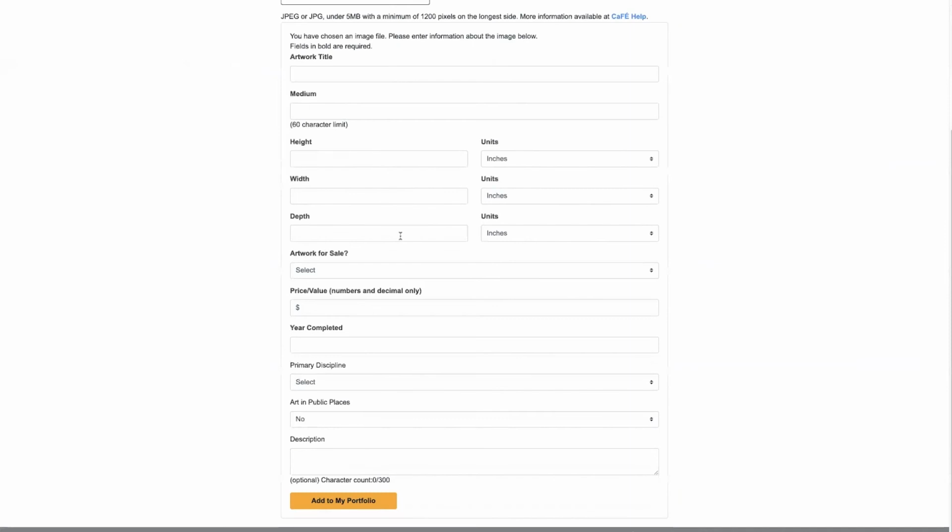And this is all the information that's collected for each image they upload. And you can see we've always had this price or value field, but it's not always the case for artists to have a price or value because it's not always for sale. So now we have this option so that when an artist uploads an image, video, or audio file, they're asked here if their artwork is for sale. If they select yes, this price or value field becomes required, so they have to add the monetary value. But if it's not for sale, they can indicate no, and this price or value field becomes optional. So if they want to include that value in there, they can, but they don't have to.